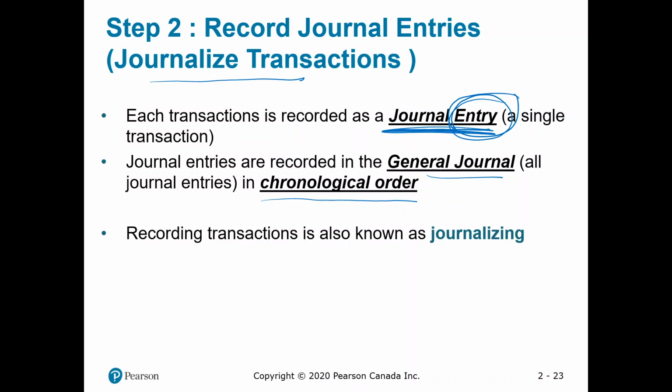And that book, the summary of all of the entries that they've written in there, day over day, is the journal itself. So each time they're in there, they have a journal entry. The whole book, or the summary of all of the entries, is called that journal or the general journal. So just a way you can differentiate those. And as I said, this is called journalizing or recording an entry.